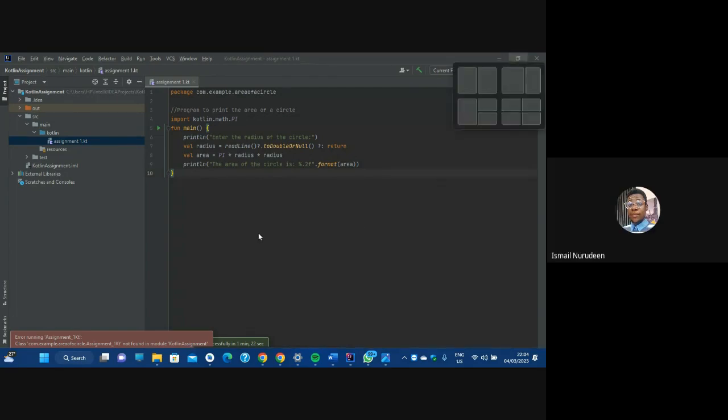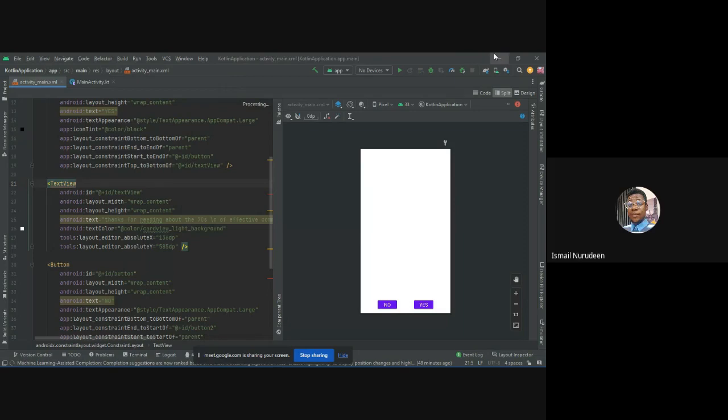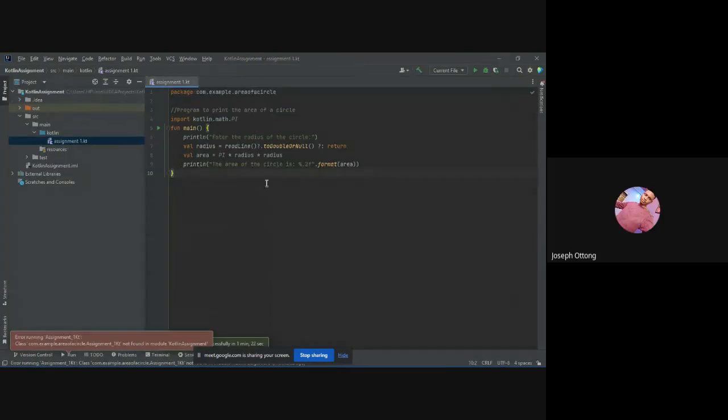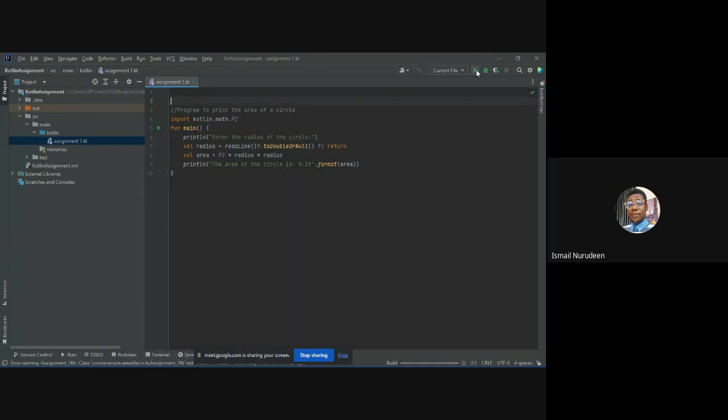Yeah, so remove the package name, the one at the top. Remove the package name from it. Yeah, that package doesn't exist. So now click the run, you can just run the main function.